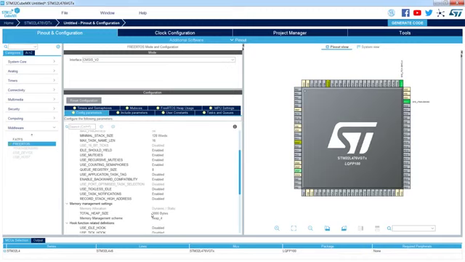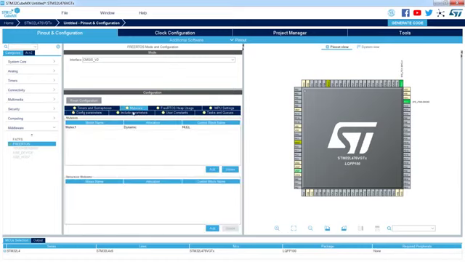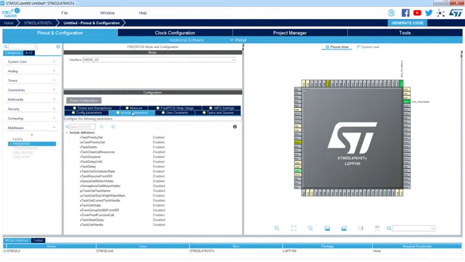The total heap size is the RAM memory declared to store the variable information about the components of the operating system. It has been defined by default as 3,000 bytes. The next section will be dedicated to the configuration of the operating system, so you can learn a bit more about each of the parameters you can see right now on the screen. This is the configuration of the FreeRTOS.